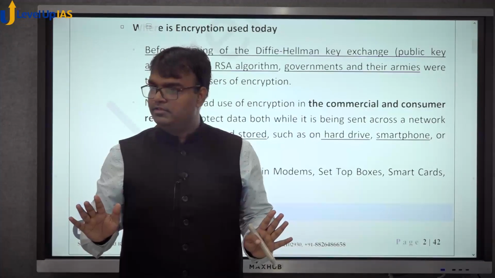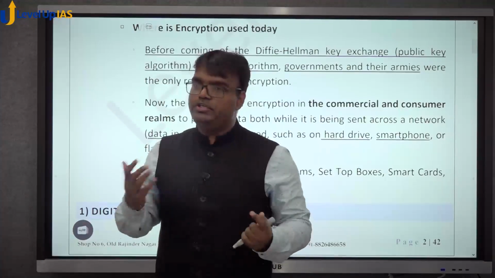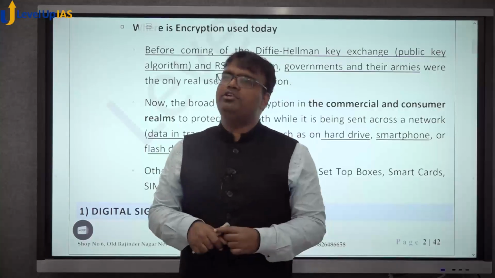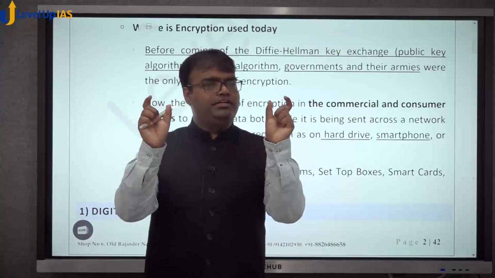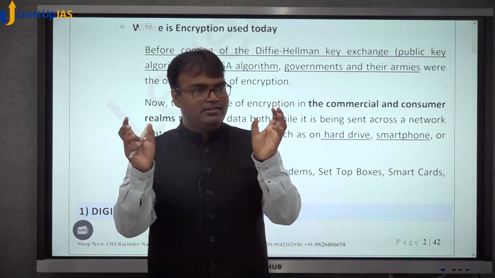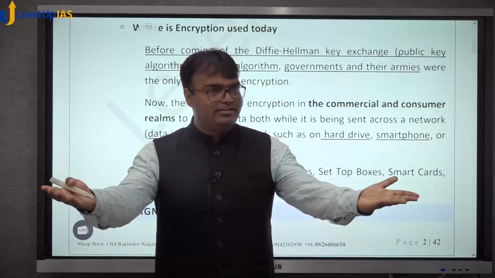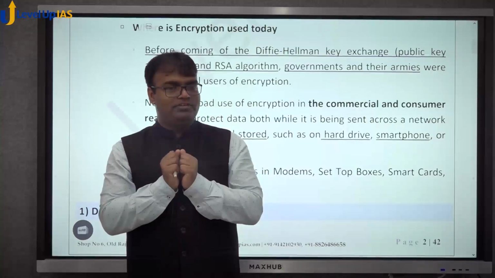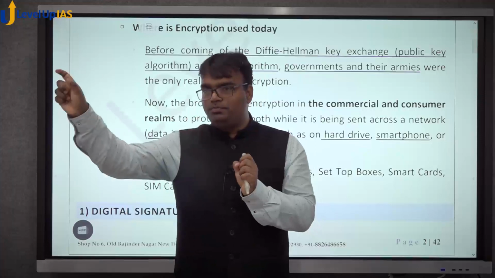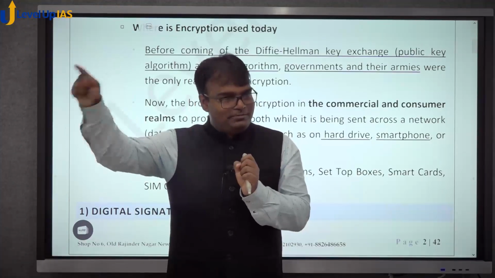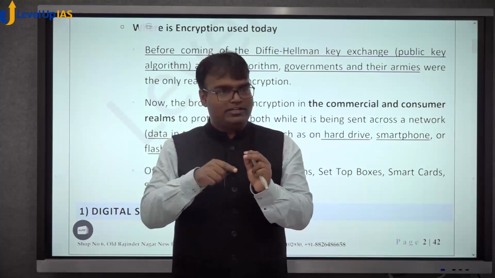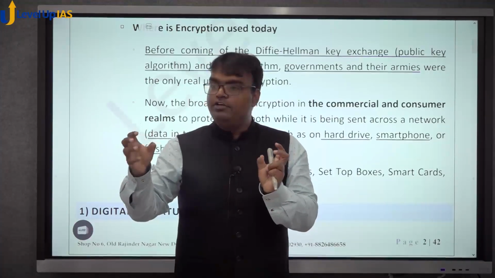Got it? Now a question comes in the mind of students. Sir, what is the relation between key 1 and key 2? Can we not derive one key from another key? One key you have made public, another key you have kept with yourself. But that private key must be related to the public key. Only then are we able to encrypt using one key and decrypt using the other key. It must be related. Can we not derive it?